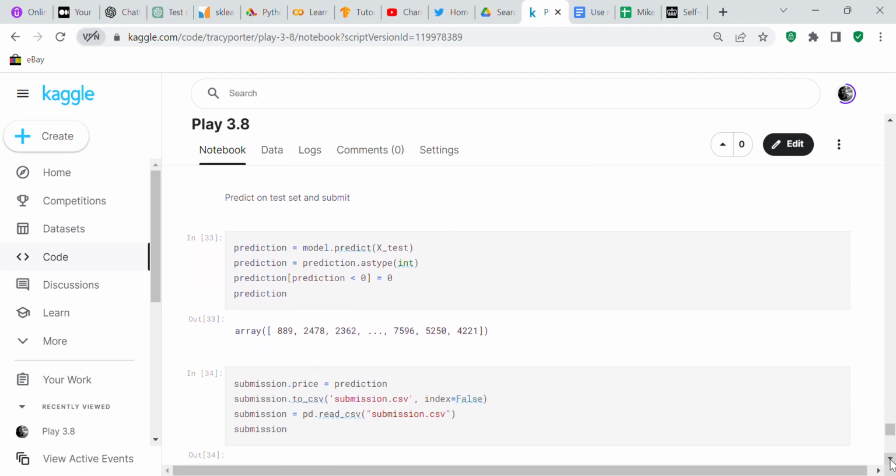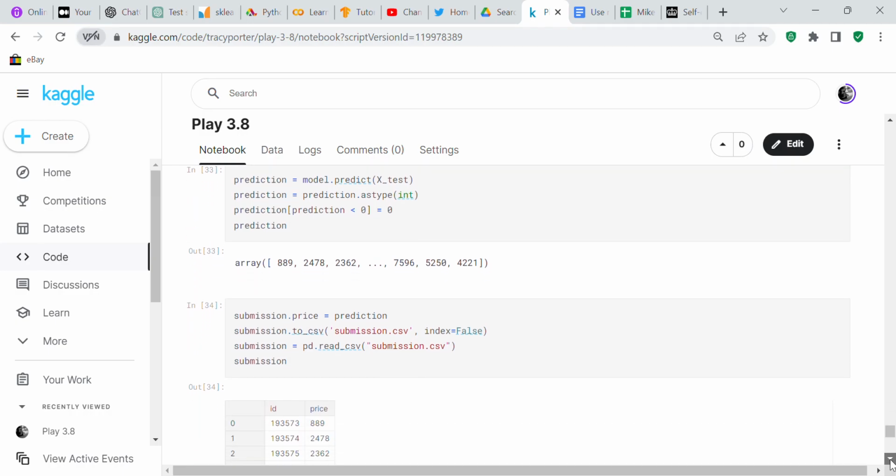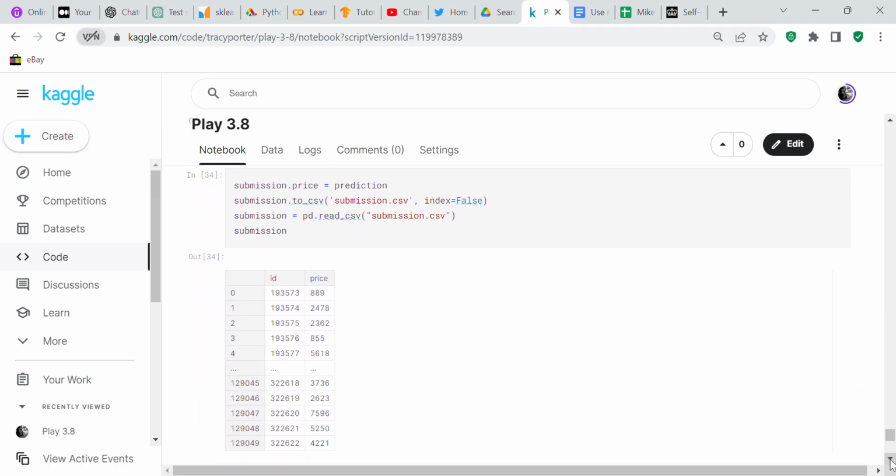And now we predict on the test set, and we convert the predictions into an integer, and any prediction that is less than 0 is going to be 0. Then we take the prediction and put it into the submission.